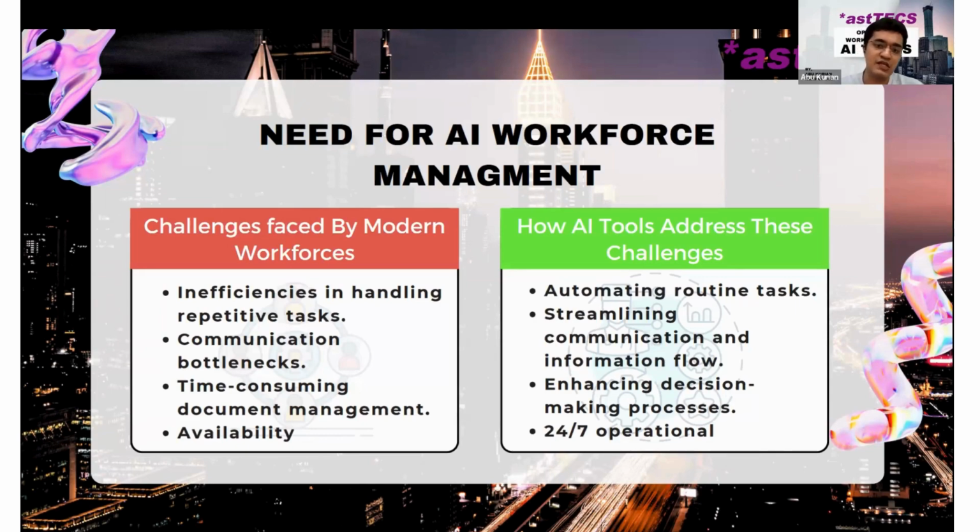Now, streamlining communication and information flow. How we streamline communication is, since it's managed by systems, you don't have a chance of alteration in data or data mismanagement when it moves from one system to another. It is like playing the game Chinese Whisper, where you have a stream of people, and when each person says it, there is a slight change. It doesn't have to be a big change. Similarly, when it is handed from one human resource to another, there can be a small alteration in data, not intentional, but it is part and parcel of the process.